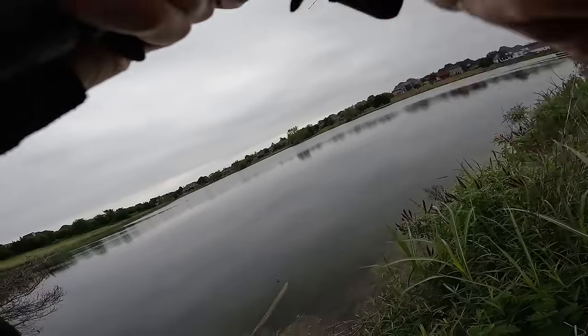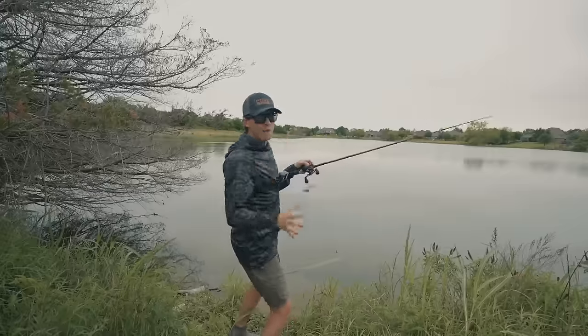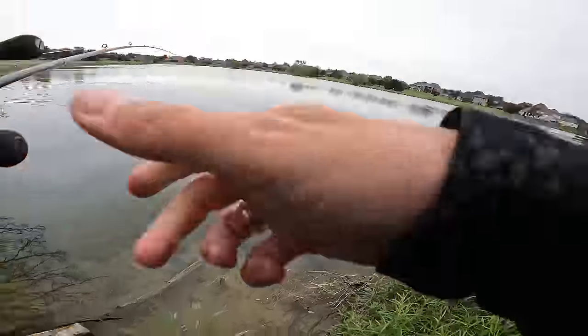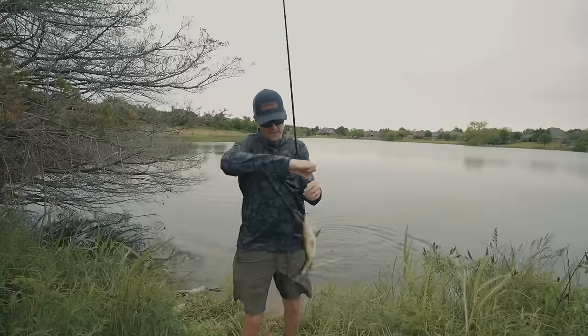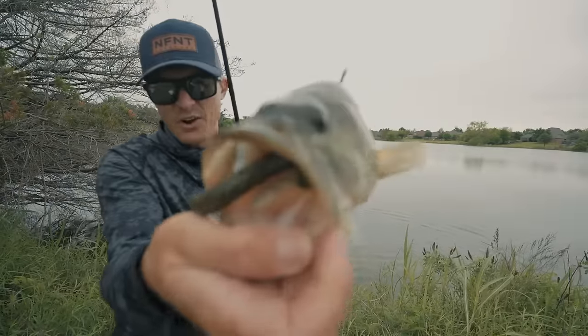Oh my gosh, no way, no way. Oh yes, it's a bigger one. Oh my gosh, I knew it, I knew it. And that right there, that was one that was like, I had no idea if it was a bass or not. And so I kept pulling, and it is. Let's go, yes. Not that much bigger, say about half a pound bigger, but he got that Ocho, that 6-inch.